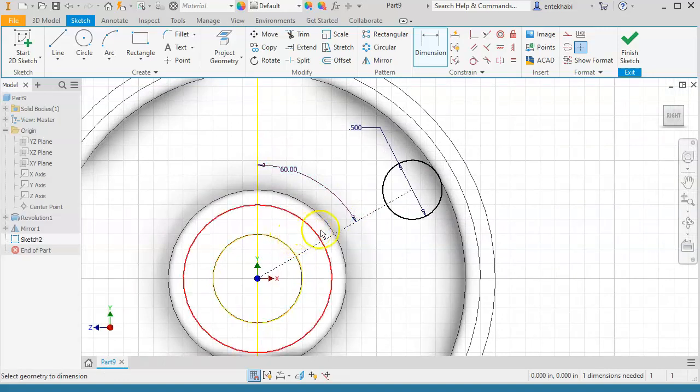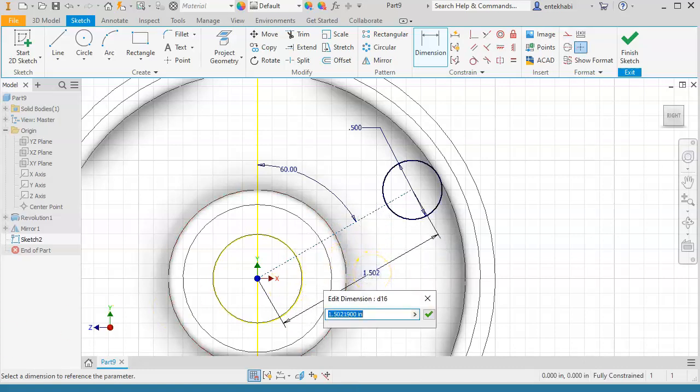Let's add the location dimension for the length of that line, which again is equal to the radius of that diameter. Make sure it's aligned, and the bolt circle diameter size is 2.5, so half of that would be 1.25.